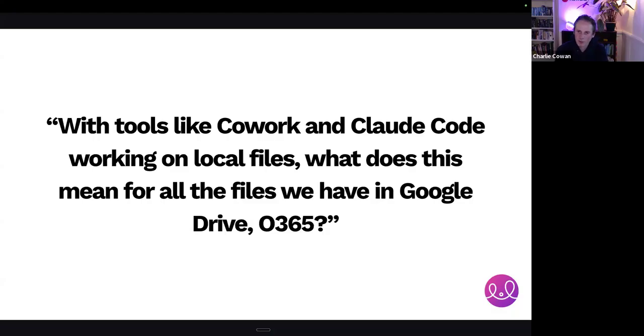These agents are really good at navigating around these file systems. Now, if you're a developer, you may be familiar with this because you'd probably be using something like GitHub. With GitHub, you have the code up in the cloud. But then to work on it, you pull a version of that down onto your desktop. You clone that repository, and you code on a local version of it. Once you've finished your work, you make a commit and you push it back up to merge it into the master branch. So developers have been familiar with this, but now these agents that are being built on similar frameworks are bringing these documents down onto your desktop.